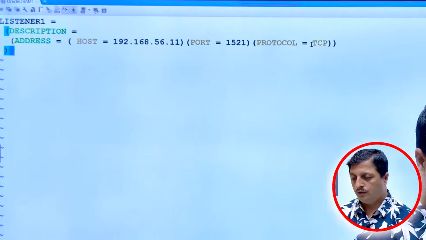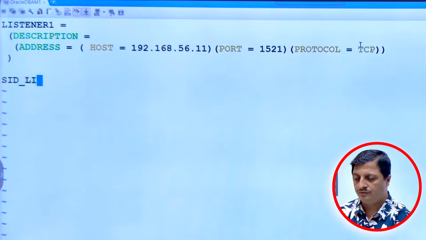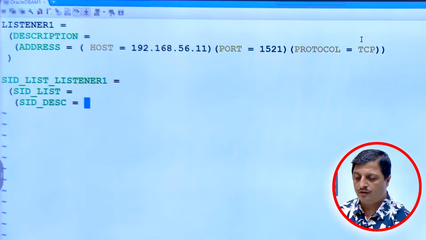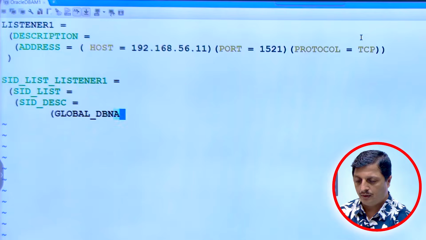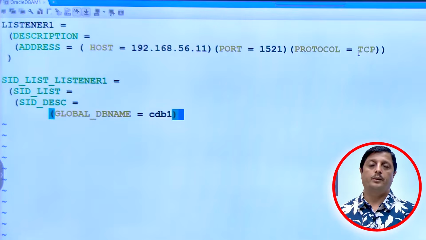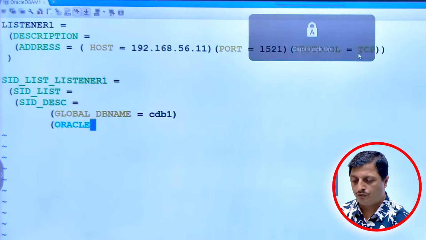Once it is done, you have to add another entry here, SID_LIST and my listener name, followed by SID_LIST. In that you have to mention SID_DESC, and in this SID description you mention the global DB name. This is my first database, for the root container purpose, so I'll put my CDB1 here. And here is my Oracle software path.